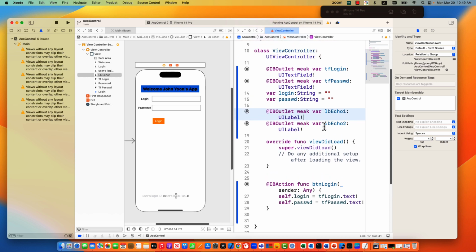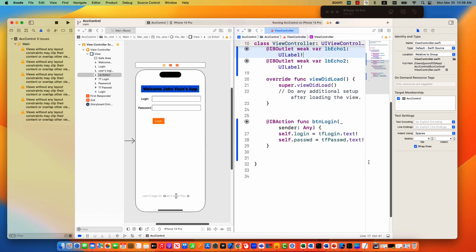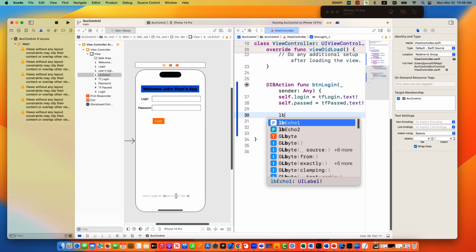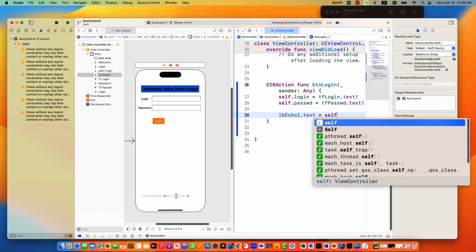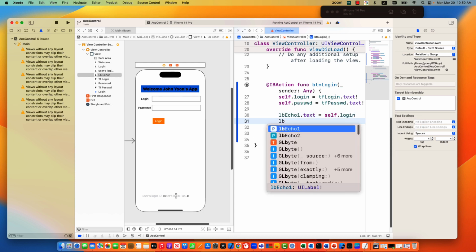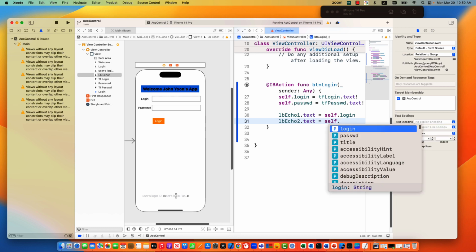When this button is pressed, we can do LB echo 1 dot text to self login, and also LB echo 2 dot text to self password.